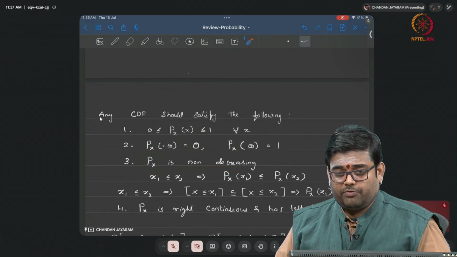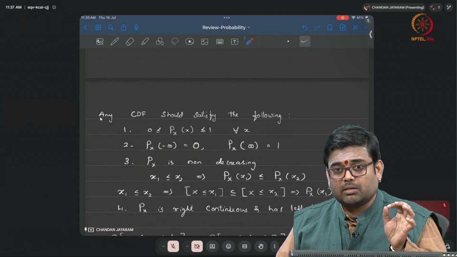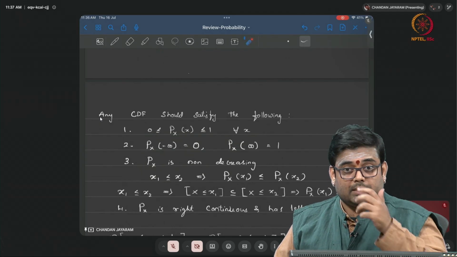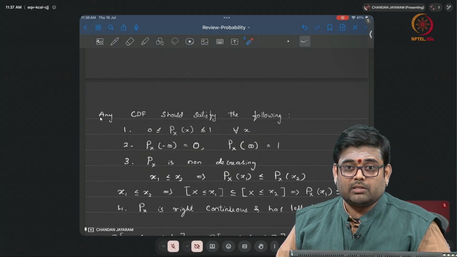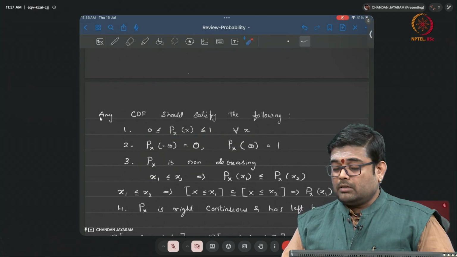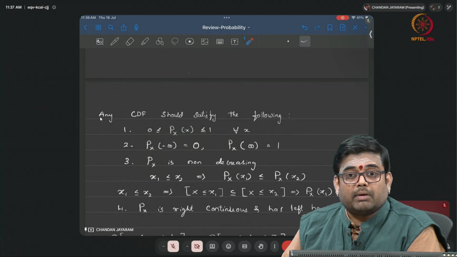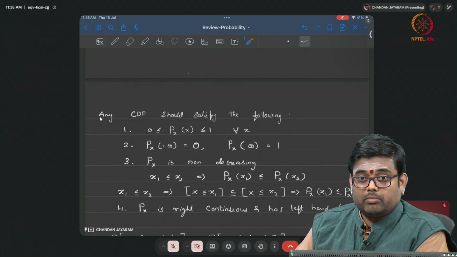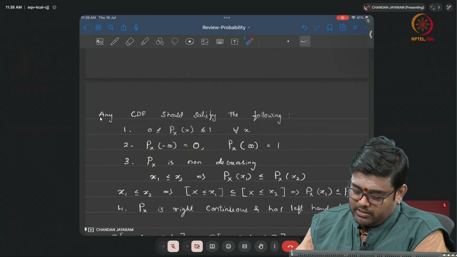We are not saying that it is increasing, please be aware, we are saying that it is non-decreasing. That means there may be some points which stay similar to the previous point. For example, the CDF at 0.5 and the CDF at 0.6 will be the same in the coin tossing example, where heads is mapped to 1 and tails is mapped to 0. It is non-decreasing, but we should not confuse non-decreasing and increasing; these are two different properties. I just want you to be sensitized to this idea.